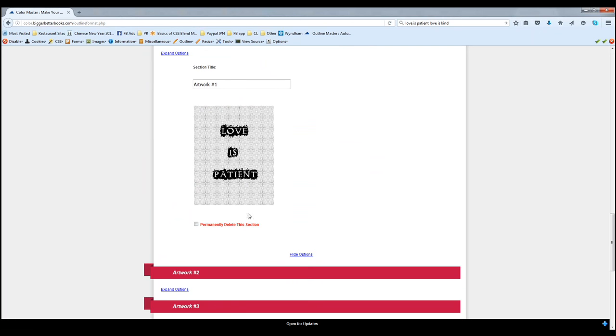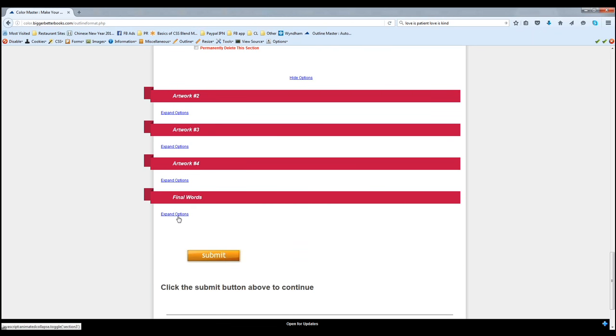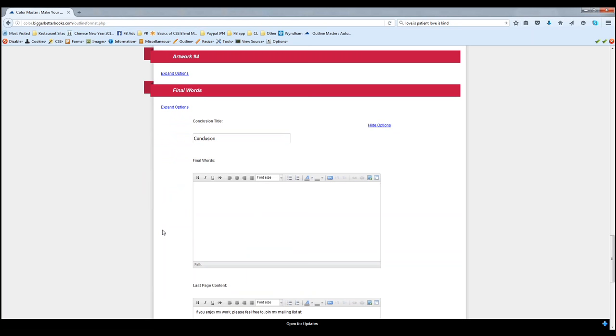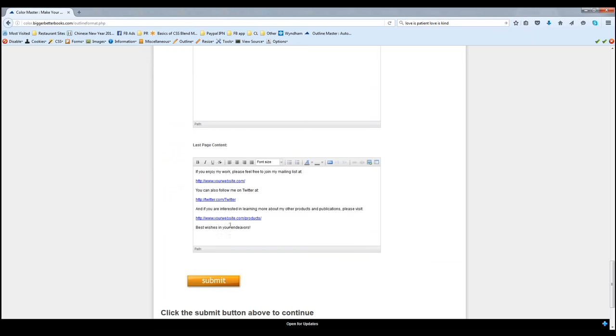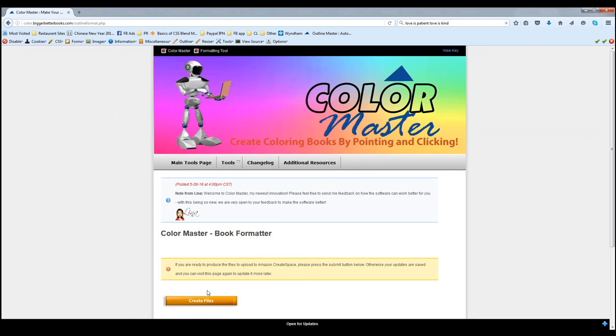Each section here, you can take a look at it again, make a title for it for the table of contents, or decide if you want to delete the page. There's an area here where you can write a conclusion, some last words, like follow you on Twitter or Instagram or whatever social networks that you are involved in, or anything else that you want to leave your readers with.